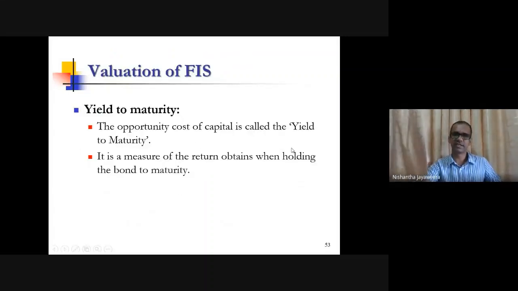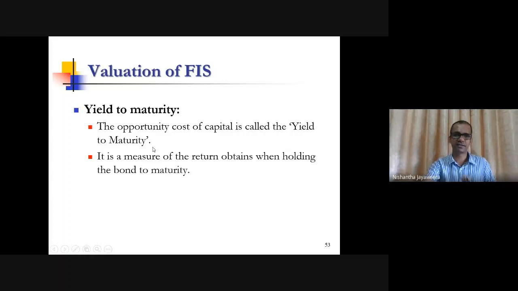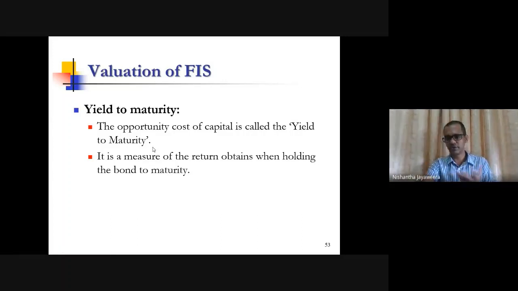But when we decide the yield to maturity, that means our required rate of return, you have to think about a lot of economic factors and market conditions. What is the economic growth of the country? What is inflation? What do you think about the interest rate in the future? If the economy is overheating, interest rates will go up, and then you lose the opportunity to invest at a higher rate. So everything will be priced into this.